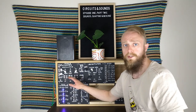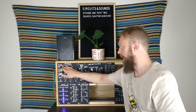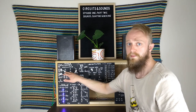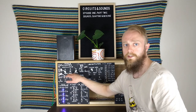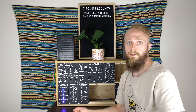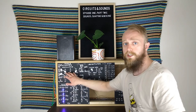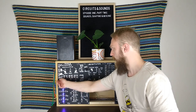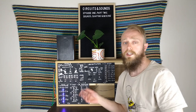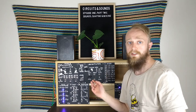We also have a white noise generator, and a couple of CV sources for the frequency. These two here control all three oscillators at the same time, and these three down here can control the oscillators independently. We also have a sync-in jack where we can apply a signal to reset the waveform to the beginning. And finally, my pride and joy - the little unison switch down here, where we can set the oscillators to work independently, or flick it down and control all three oscillators' frequencies with the one knob. Now that we have an idea of what this thing can do, let's start putting some signals into the mixer so we can finally start to hear what it sounds like.